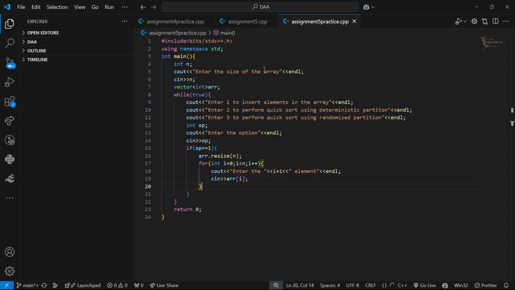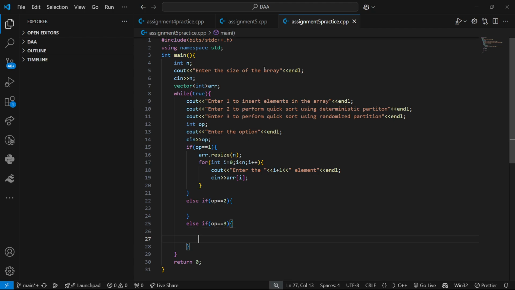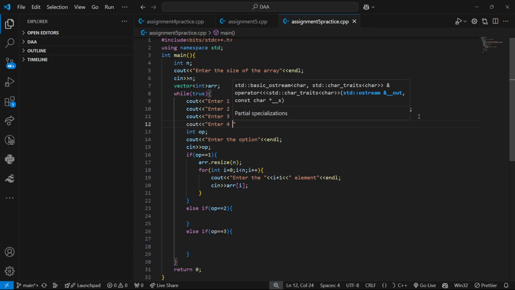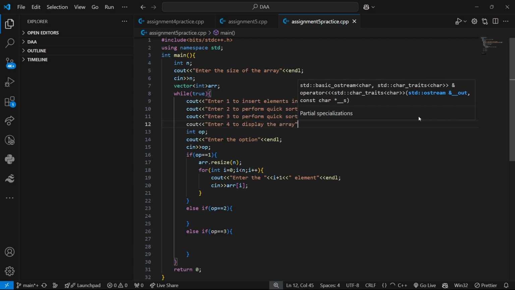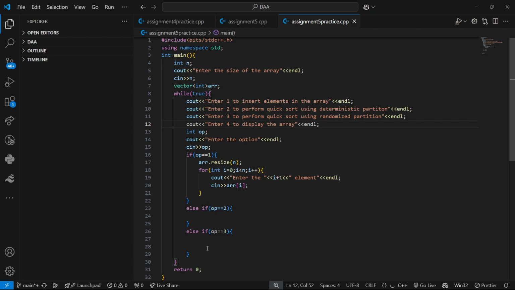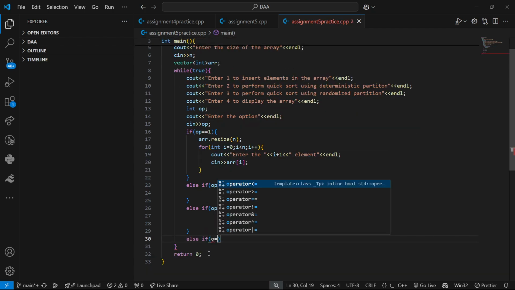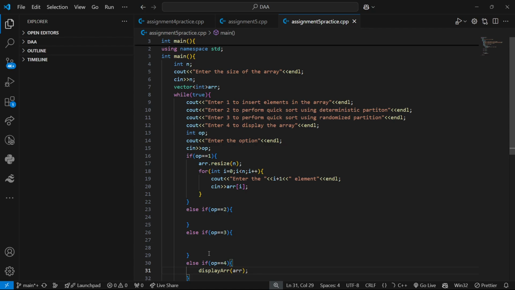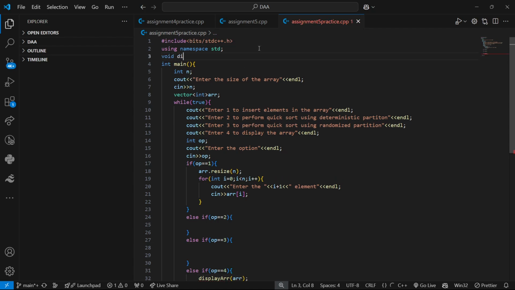Okay, so we are done with this. Now we have to write our main logic. If option is 2 or option is 3, as well as one more thing, we have to display the array. Display ARR by passing the array. So let's write first this function only.